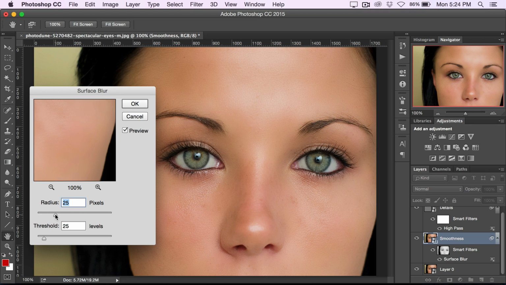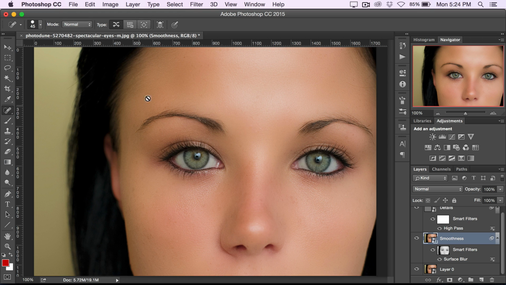So if we lower or increase the radius, you'll see the effect that that has on the skin smoothing. That's a little bit more smooth. Obviously, the tones are less smooth as we go down. I actually liked where it was. Maybe I'll even bump it up to 35. And you can play around with the threshold to see what that does to your skin smoothing as well. The higher you go, the smoother it will be, but it will tend to get a little bit of a glow effect. That's not too bad around, let's say, 40. So I'm going to go with that and click OK.